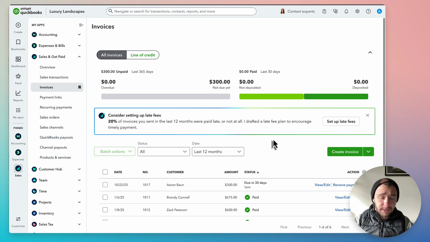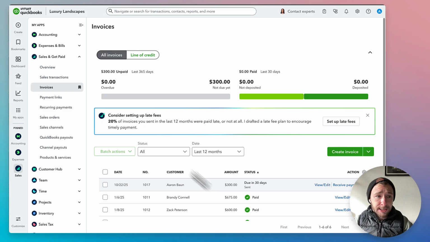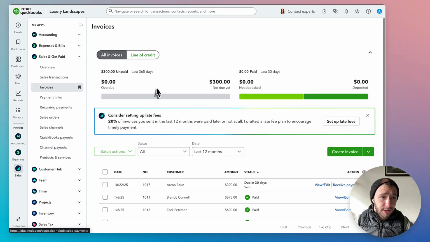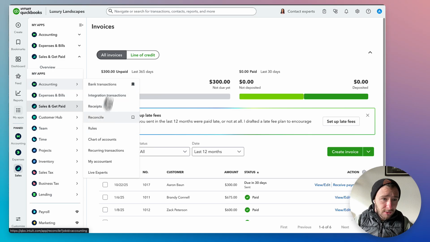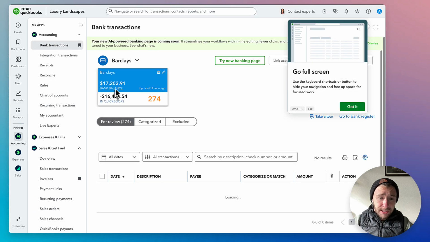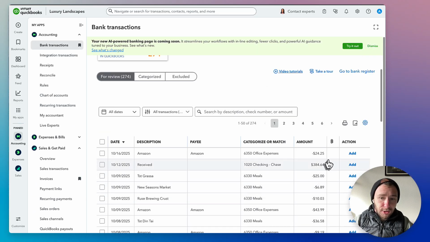And there's a couple of ways you could do this. If you're doing it through QuickBooks payments, it's going to be marked automatically once the payment comes through. And when the payment comes through to your banking, then in your bank feed, you're going to look for that transaction. So if we go to the transactions that come through the bank, if it comes up through the bank, QuickBooks will likely try to find it and match it based on the details of the invoice, the client, and the amount, and you'll get an option to match it there.